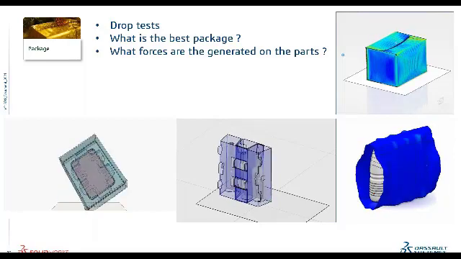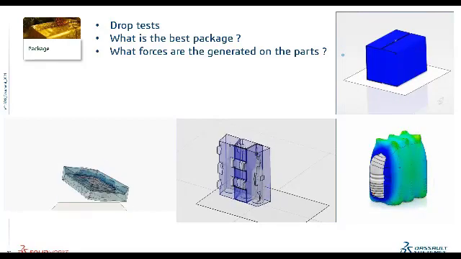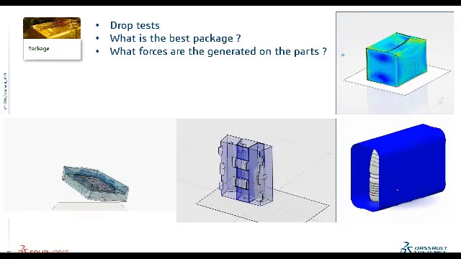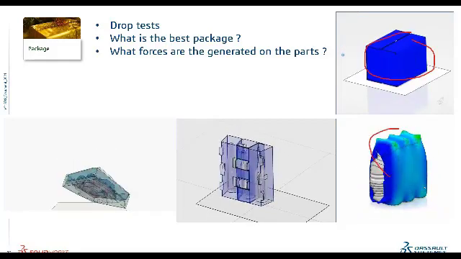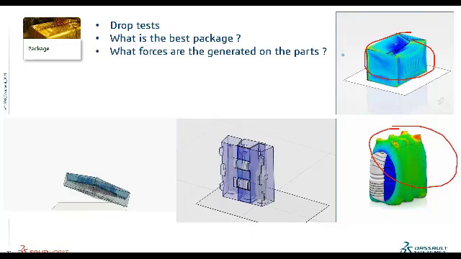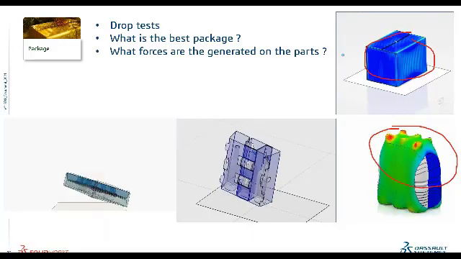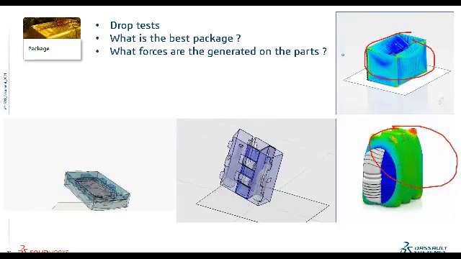And then we have the package drops. Instead of dropping a single part or an assembly, we are going to drop the complete package, where you will be able to understand the impacts on, say for instance, a corrugated box. In this particular case, we have a corrugated box, and here we can see the deformations. And here we have a plastic wrap around the water bottles. Around any PET bottles, we can see what stress is being applied onto the bottles.